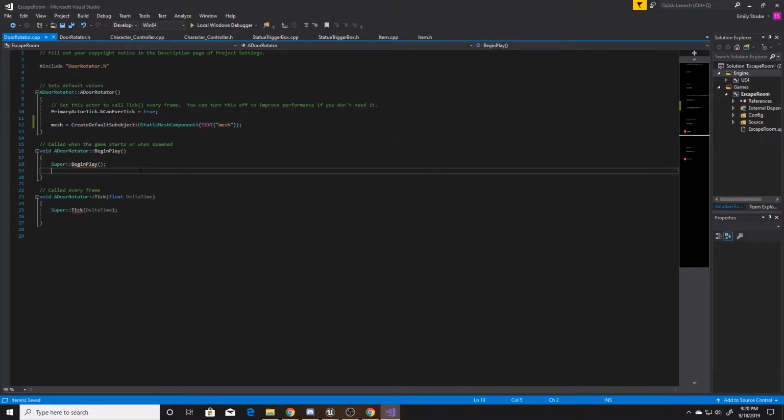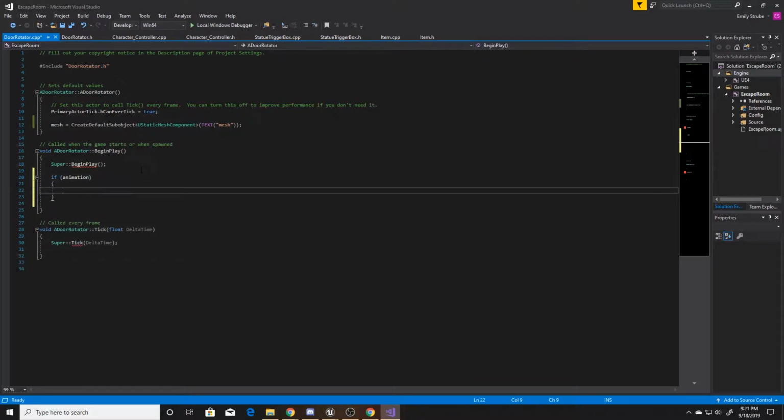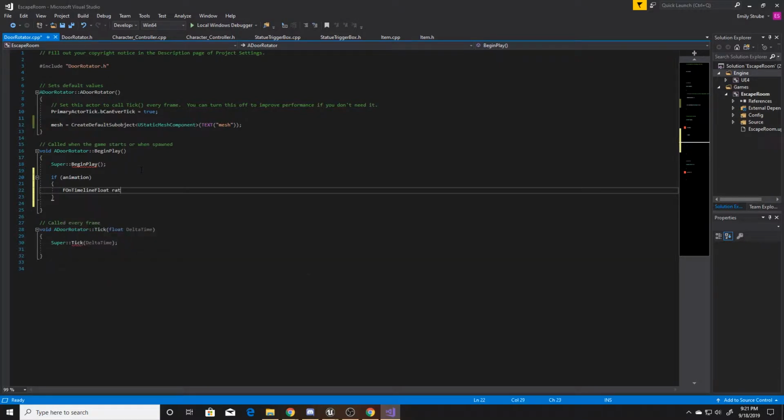From there, we'll move on to our BeginPlay. And what we want to happen is we want to make sure that our animation exists, so no null errors are thrown. So we'll go ahead and create a FOnTimelineFloat, and we'll call this rotation function.